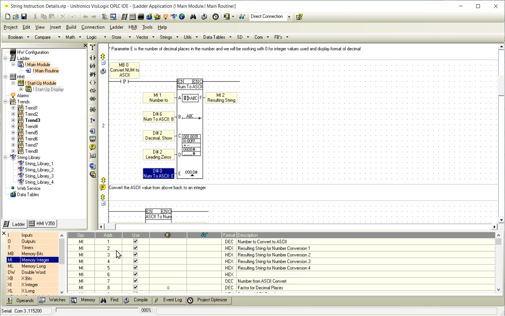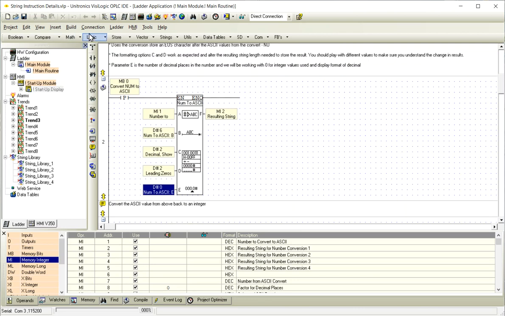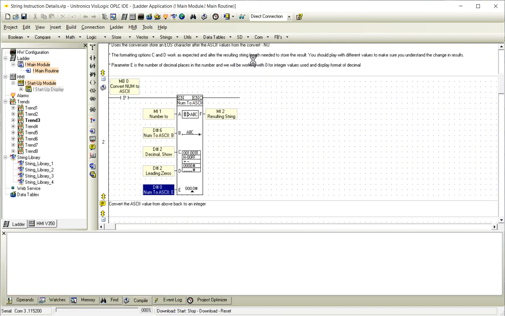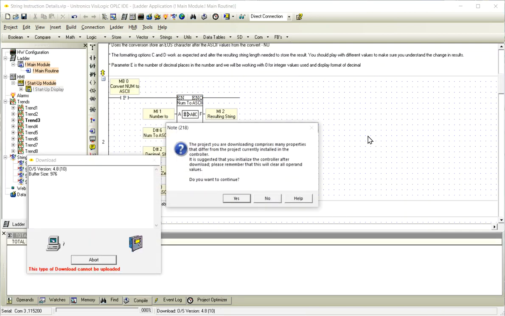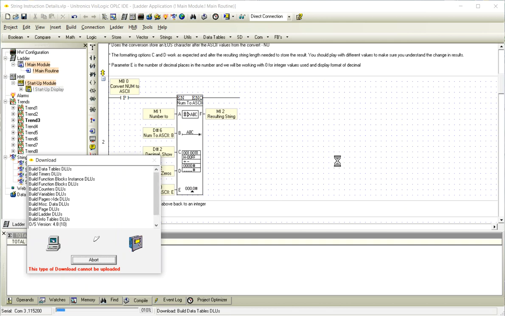I've set aside the MI2 area, and just to make sure, it says here that I'm going to put that result in 6 character spaces, which takes 3 MI locations when I pack 2 ASCII characters in there. But I set aside one more just in case it writes something that I don't expect. That's exactly why I'm reviewing this and going over it. So I got this all set up and ready to go. I'm going to download this to my PLC, and once it's downloaded, I'm going to run this.